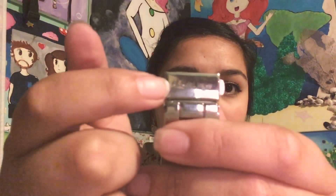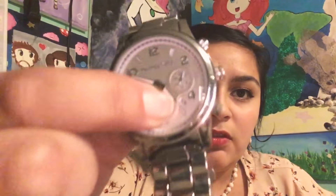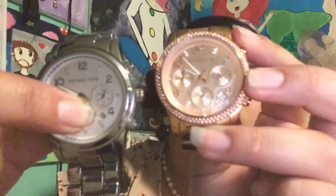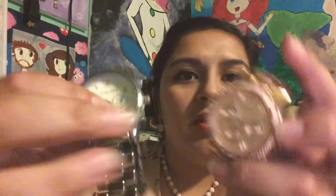For this replica, it's the same thing — it's too shiny and there is no serial number on there, compared to my rose gold original which has a number. On the replica, the lettering is smudging up — not good. You can also tell by the little date box: some watches have dates, and this replica has a really small box compared to the authentic one. My rose gold original has a noticeably bigger date box than the replica.